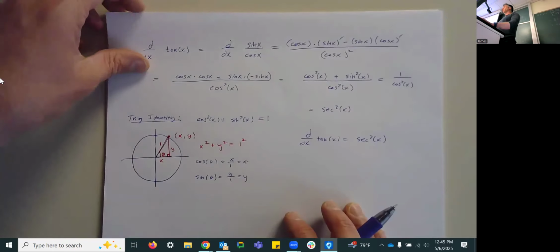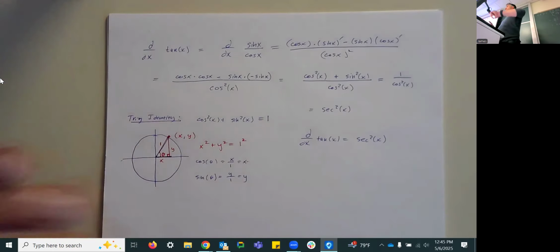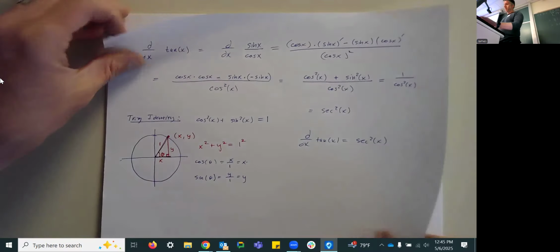So we'll do cotangent next. We're going to do cotangent, and then we'll do secant, and I'm going to make an analogy about how there's a really easy way to remember them by remembering less. So I'm going to try and make it easy to remember for all of them. So let's look at cotangent next.